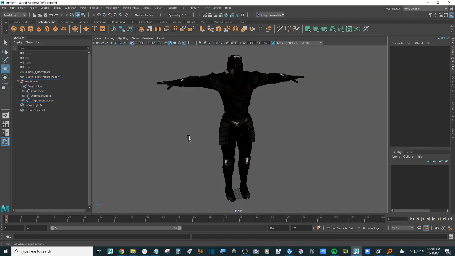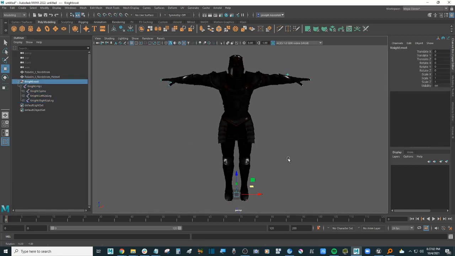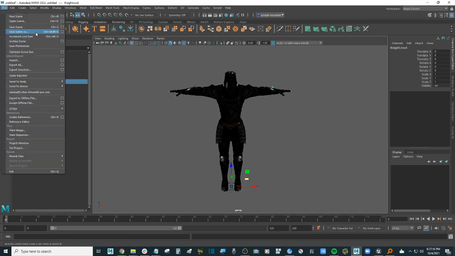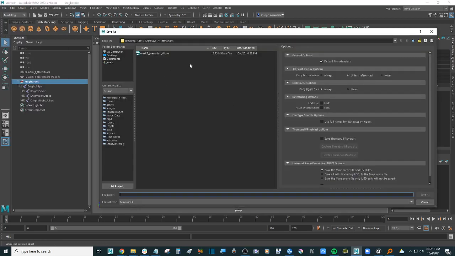Okay. And now we can create a control rig, because if you need to animate this guy, you can have a control rig. So let's save this before we make some mistakes.